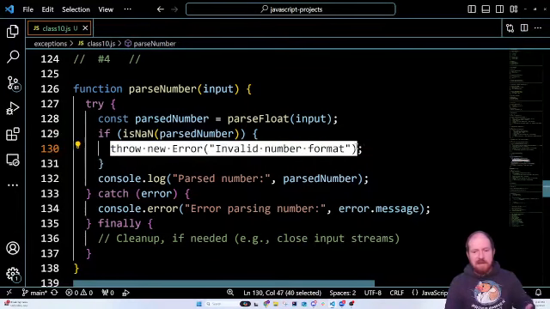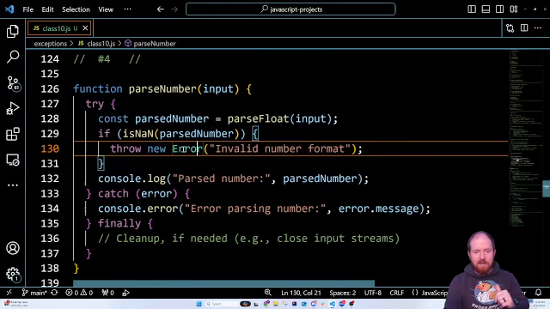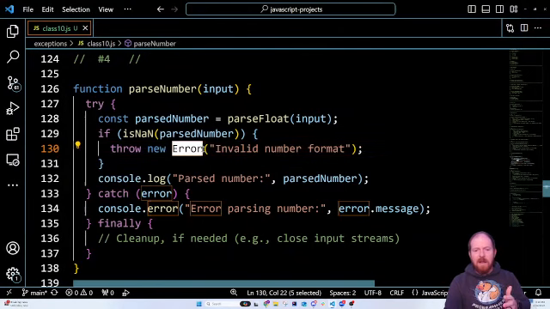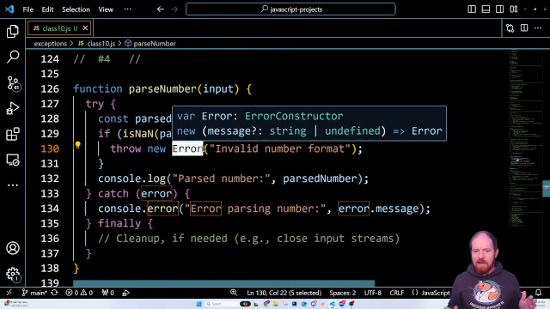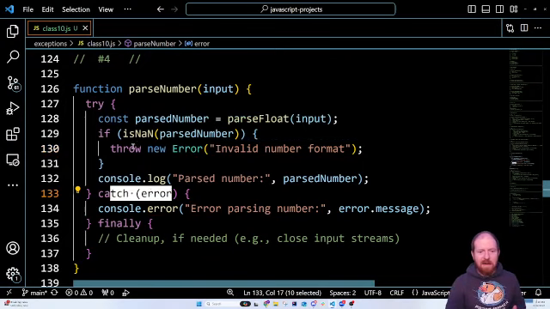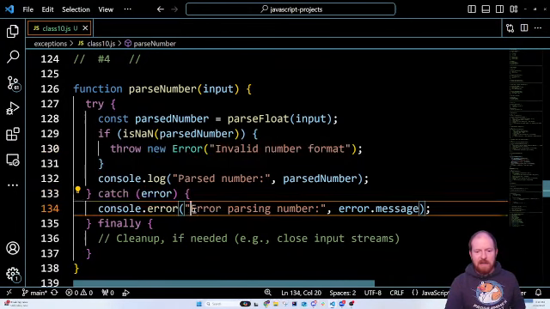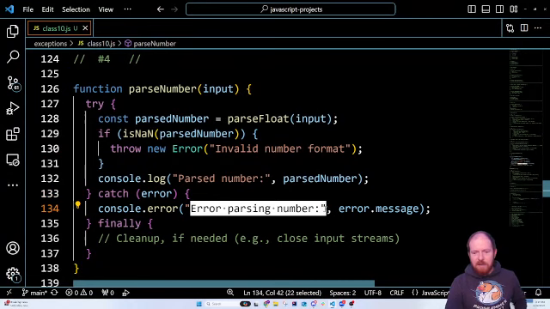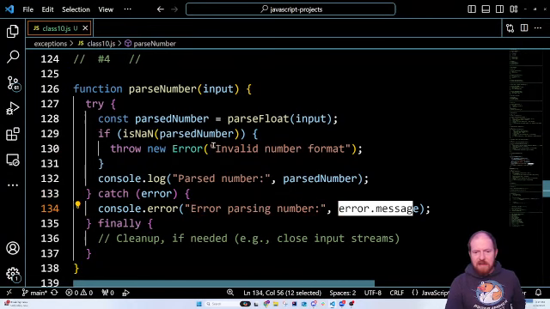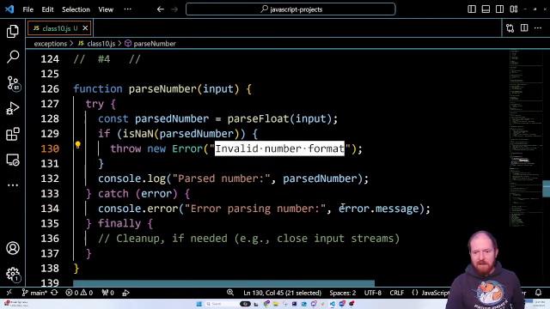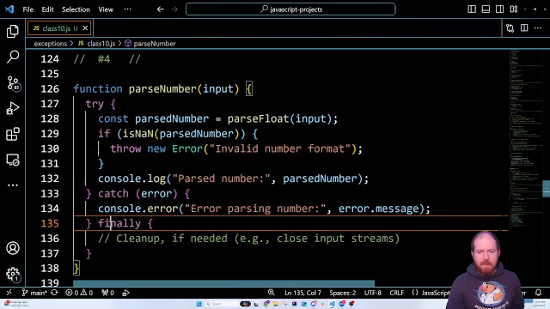You're forcing this error, but it's a common error. Like it's a custom error, but that doesn't bubble up and stop everything. Because right here, you're going to catch that error. So right here, you're going to throw an error. Right here, you're going to catch it. You're going to say error parsing number, and this message is going to say invalid number format. So this is going to read this message. And you can always use a finally at some point.